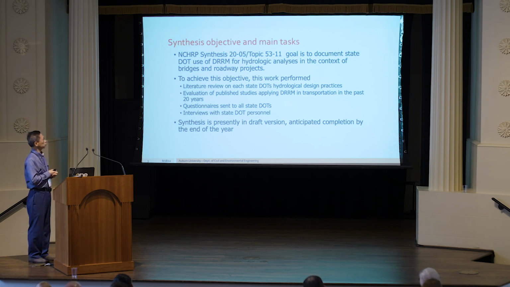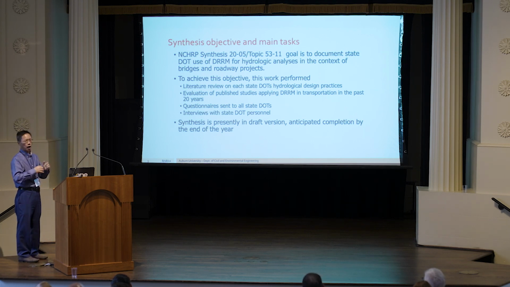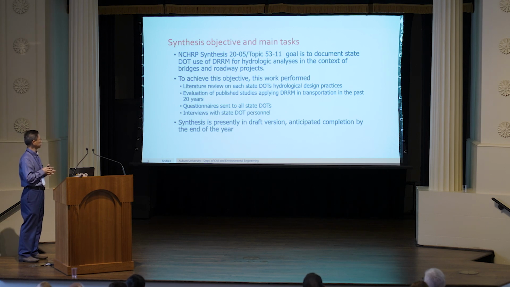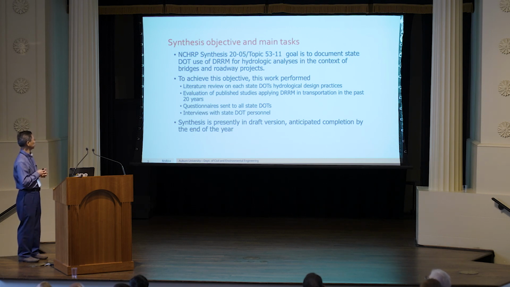To achieve these objectives, we performed a literature review on each state DOT's hydrologic design practice. We found out their practice menu and looked into their hydrological model descriptions and their typical applications. We also evaluated published studies applying the DRM in transportation in the past 20 years. We developed a questionnaire sent to all the state DOTs, and we got a pretty high response rate. And then we interviewed some state DOT personnel.